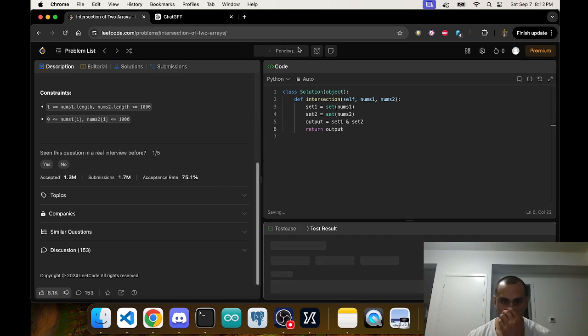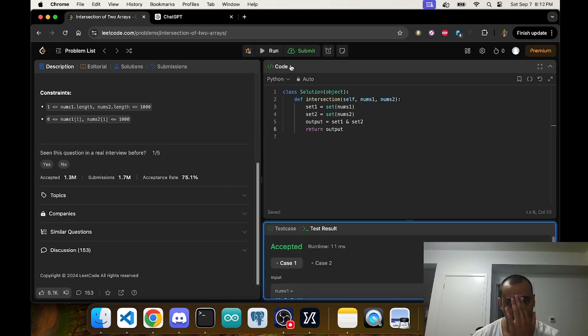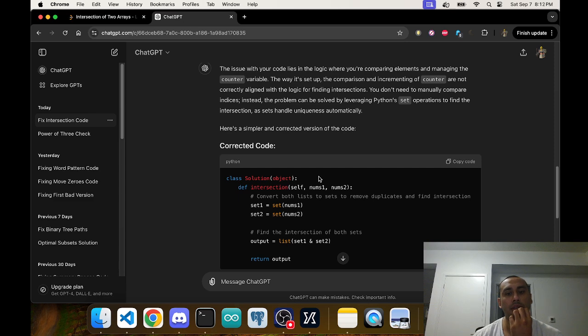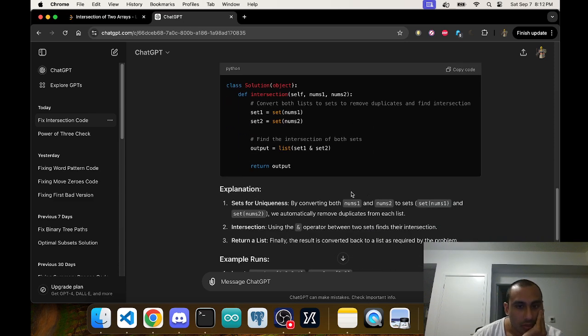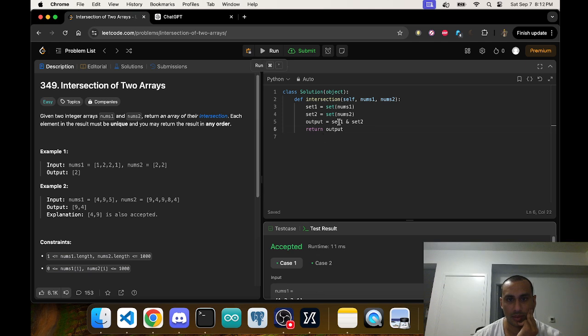Okay, so it kind of uses that bit registry thing. That's interesting. We automatically remove duplicates from each list. Okay. Intersection using AND to find intersection between two sets. Output set1, set2, list.